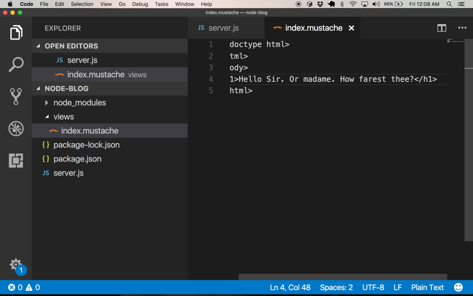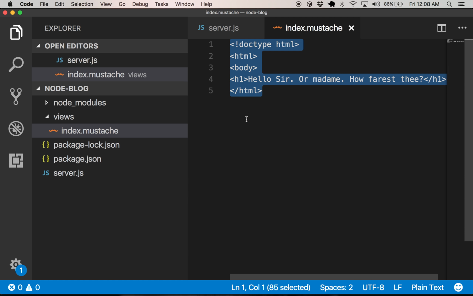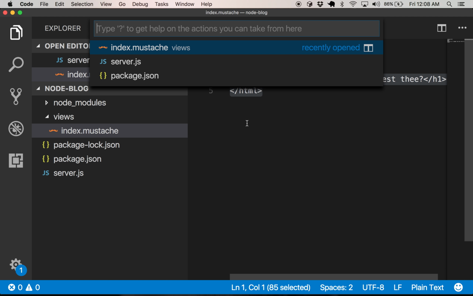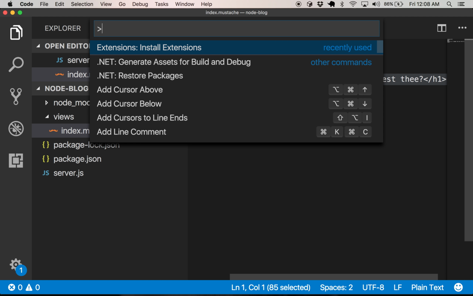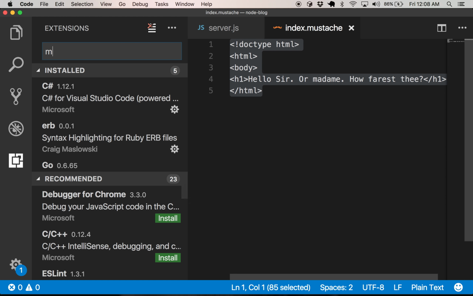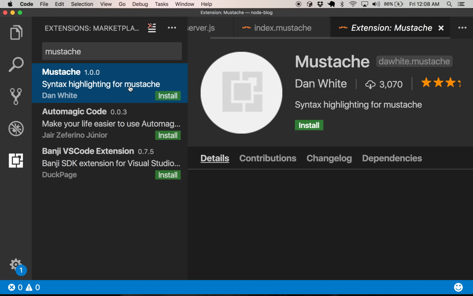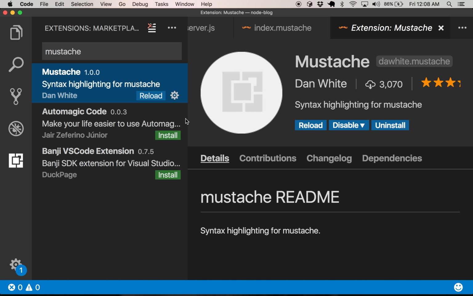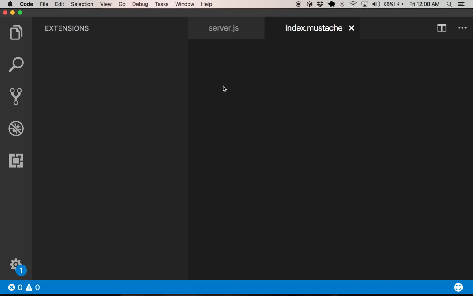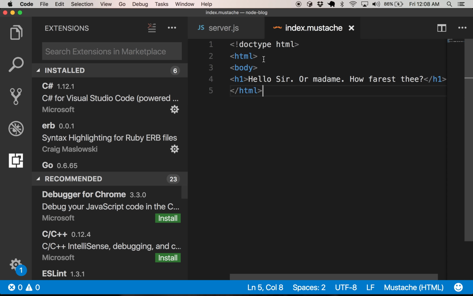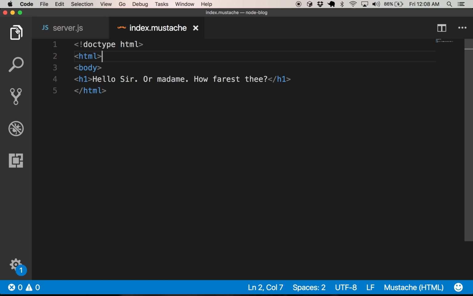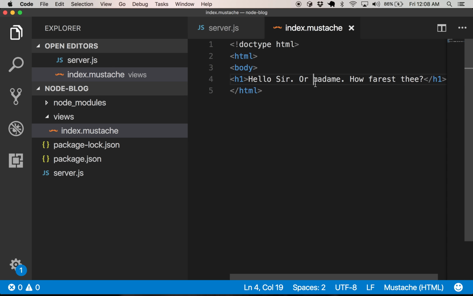All right. Now, my Visual Studio Code does not have syntax highlighting for .mustache files, but I bet that I could install that real quick. So I'm going to install this package, Command Shift P. Here we go. Install extensions. Let's do mustache. Mustache syntax highlighting. Install. Reload window. Check it out. Looks like we have syntax highlighting for mustache now. See, editors are pretty cool.